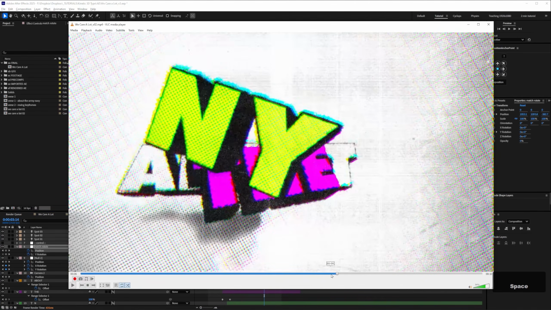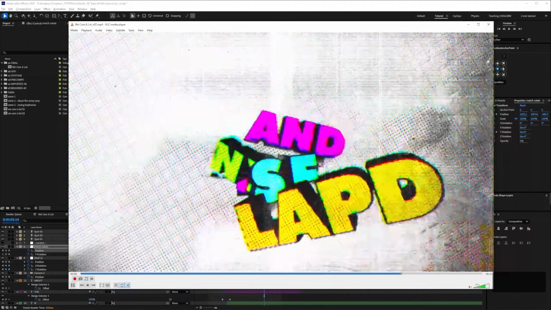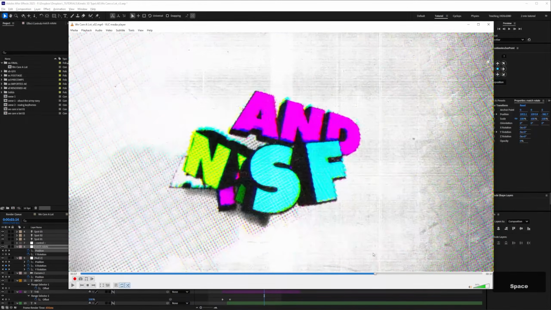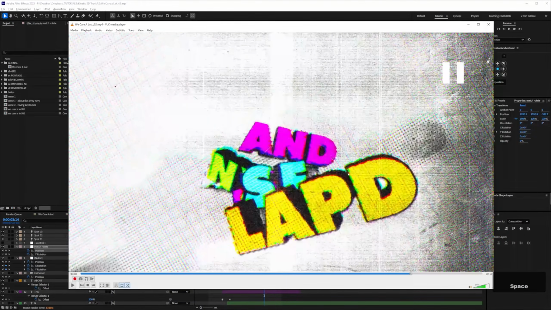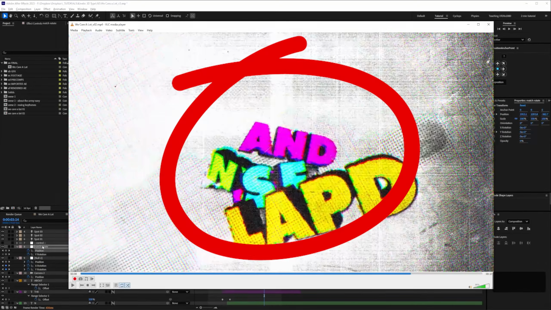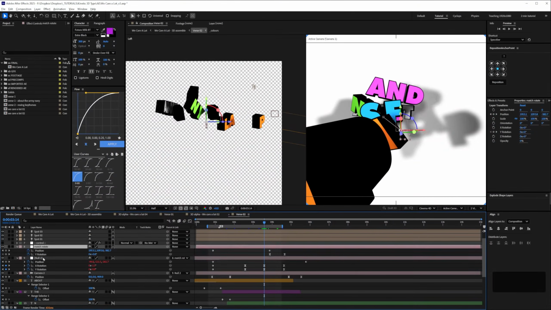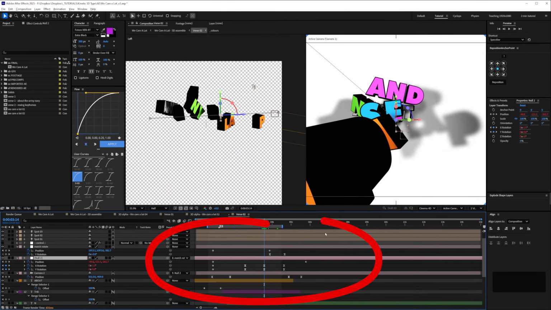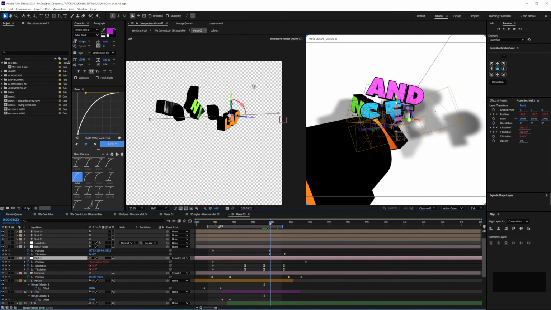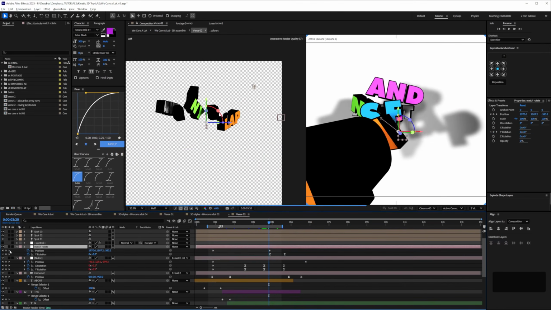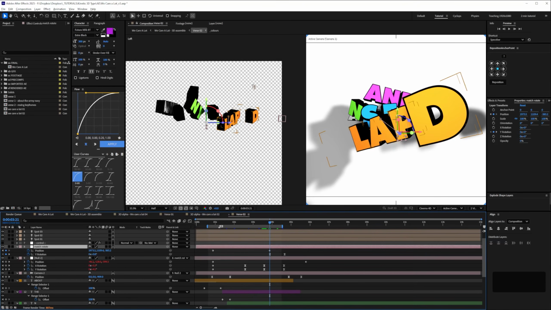And I think it was when I was comparing, on one of the nearly finished renders, I watched it back and I just thought that LAPD, we weren't really focusing on it too much. So rather than go in and tweak the keyframes of the null, it was just easier to create a second null. And what I did was just adjust the position so that we're actually focusing on it more and it's sort of centered in frame.